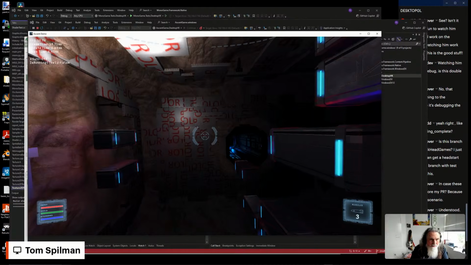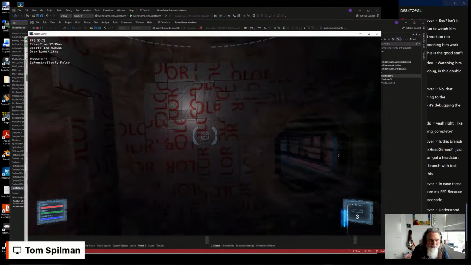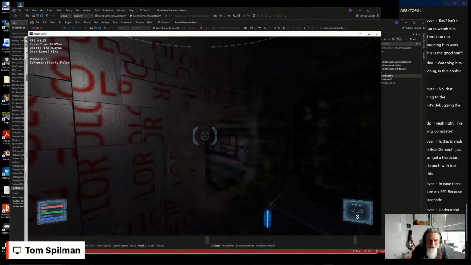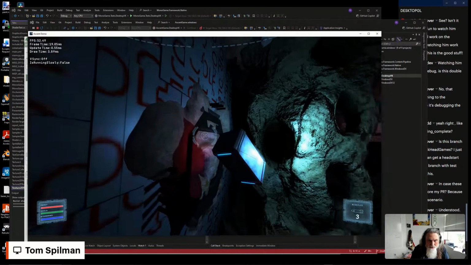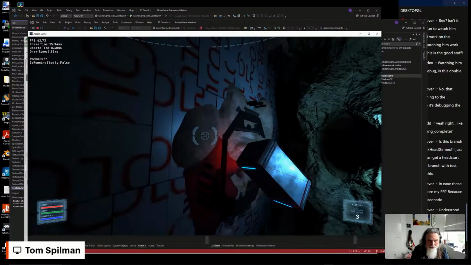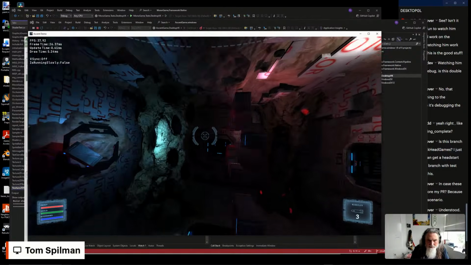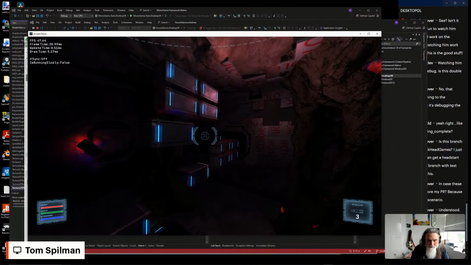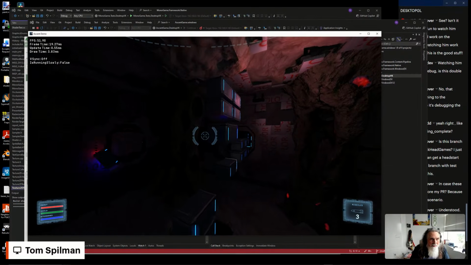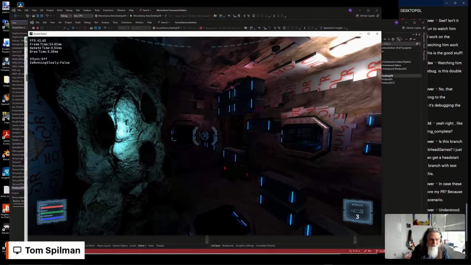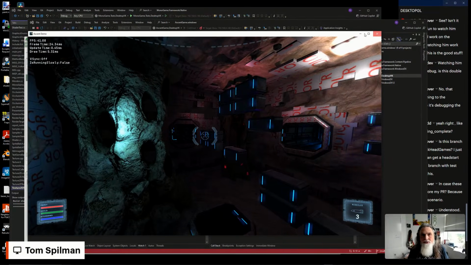I had a wireframe. I think that's just the collision data, not the actual visual mesh data. Anyways, I know that some of this geometry is kind of out of hand. But this thing handles it like a champ, the other one doesn't, right? So yeah, there's still problems here.